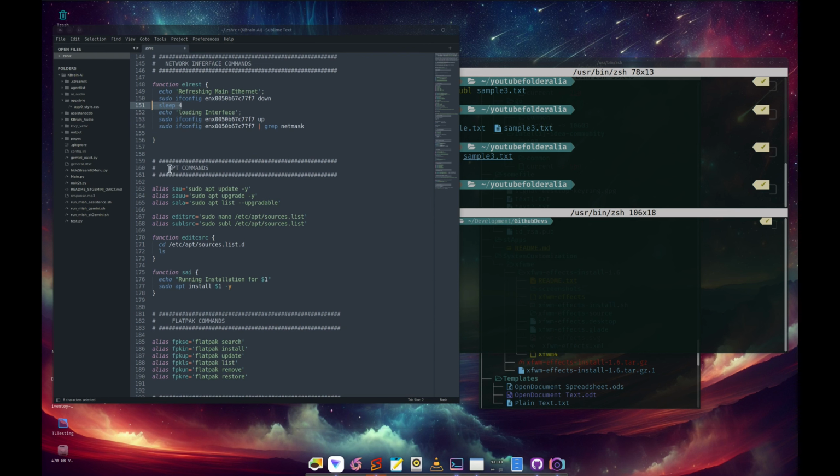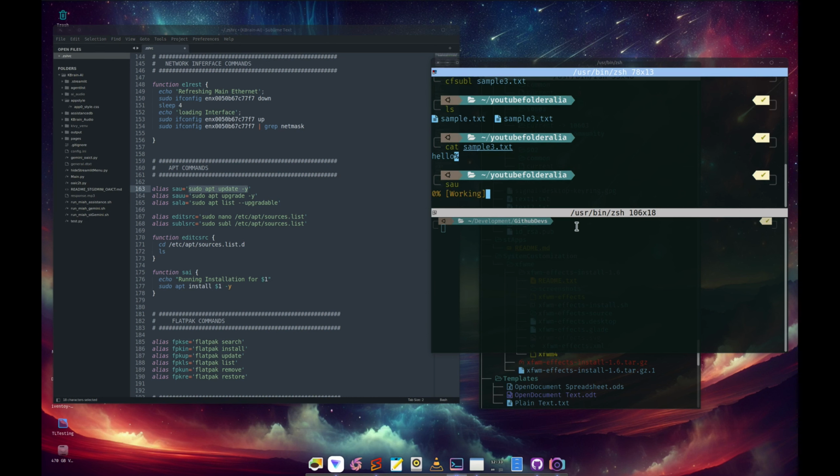All right, so apt commands, so installation of apps and stuff like that. For example, writing this whole thing is very costly. It can be very tiresome. So I just say SAO. SAO means just to update it. I don't need to wait for the yes prompt to say yes, so I just say SAO, and then it already does everything for me. And instead of typing it out, you just say 1 2 3, and it should be okay.